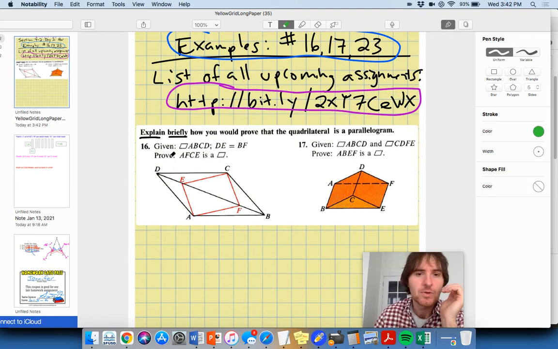Maybe I'll do what I need to do in green here for this. That means parallelogram symbol. So this is a parallelogram. I don't know what this problem is going to be about, but maybe I'm sketching it out. Maybe I'm not sketching it out. I'm just trying to eyeball it.